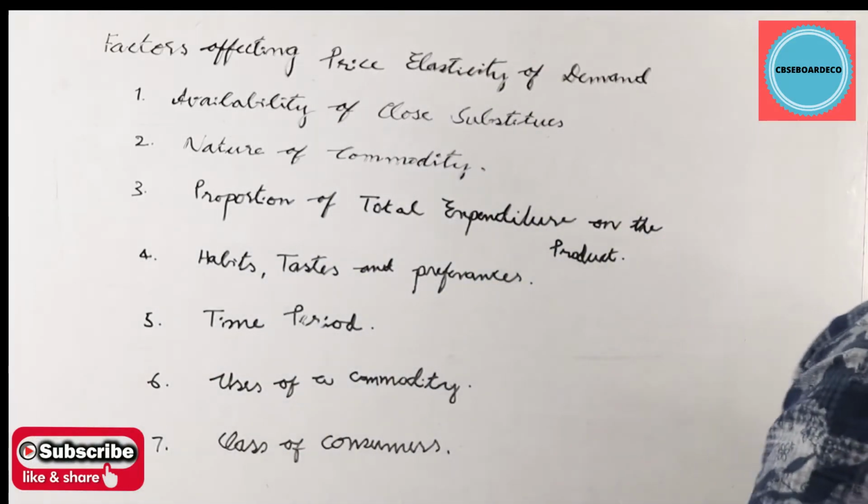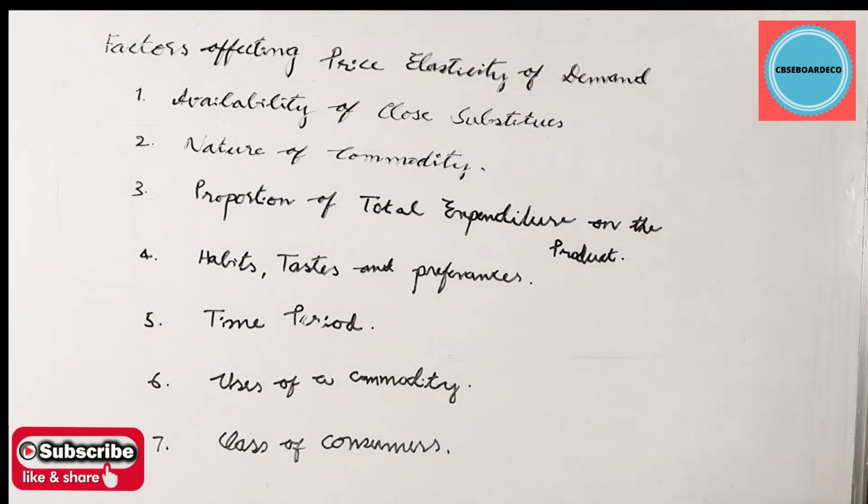What factors affect? The first four factors are very important, the last two, three are not so important. Remember the first four. Factors affecting elastic demand, or determinants of elastic demand. That means when a commodity has elastic demand, when it is inelastic, when do people buy more, when do people buy less. Look at the board. First point, availability of close substitutes. Under this we can split it into two. If a commodity has many close substitutes available for it, it has elastic demand.